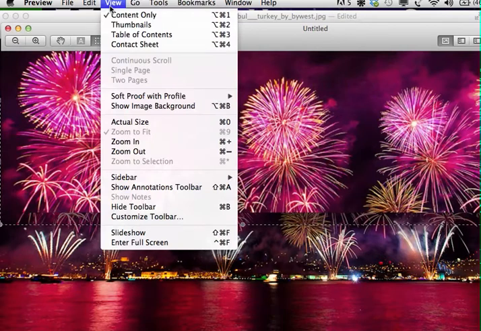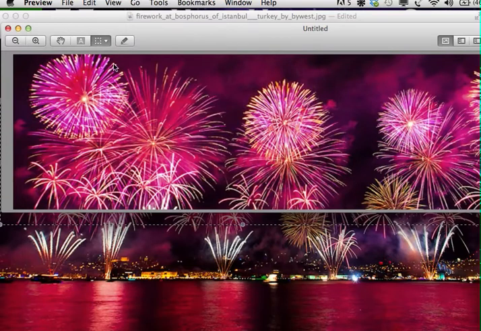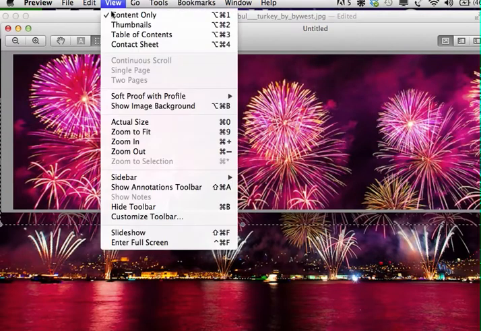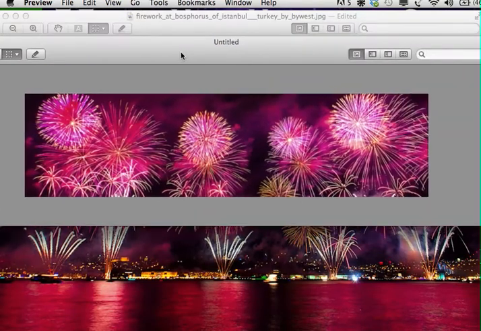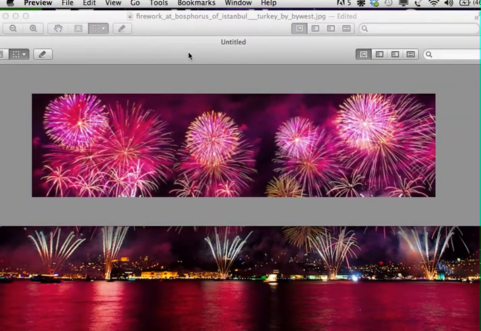Let's see if we can view, zoom out, Command minus sign. There we go. And then just put it there so you can see it in the video. So this is our header. It's going to be like a background image of our header. It's super hot and firecracker awesome.